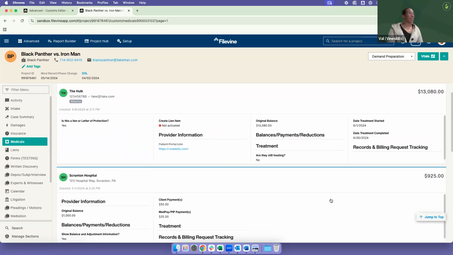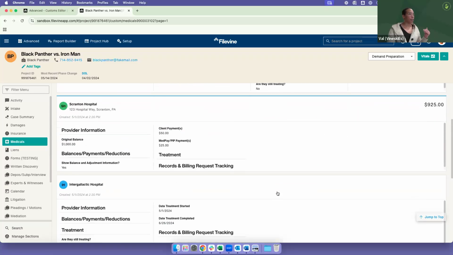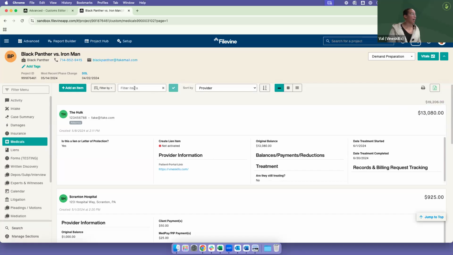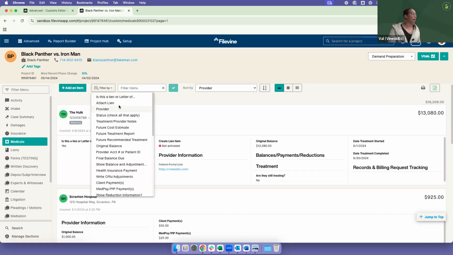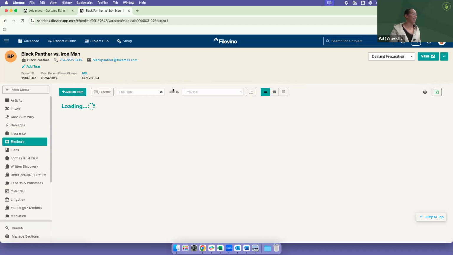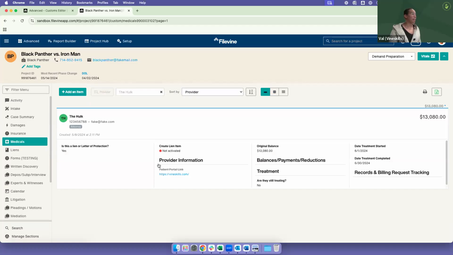So inside of our collection section, if we're not looking at a specific card, we're just looking at all of them. You can see in our left side, we've got our provider, and in our right side, we've got our final balance due. And then there's that total up there at the top. And these are the settings that we just looked at inside of that customs editor. So if I wanted to filter this, I want to say provider, the Hulk. Now my list is updated, so I only have one card visible, and my total has updated for just the ones that I can see.